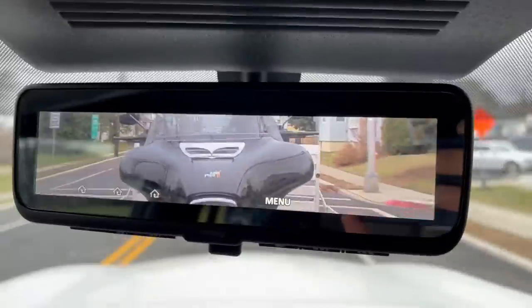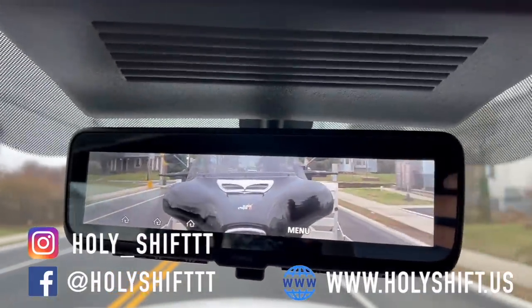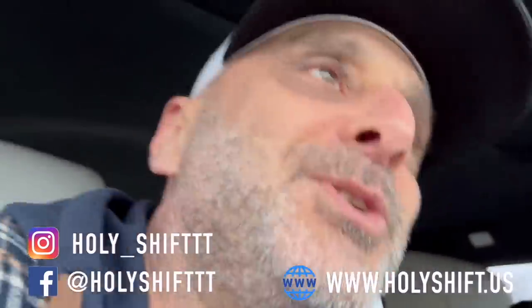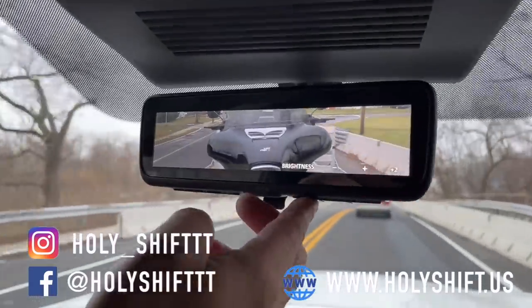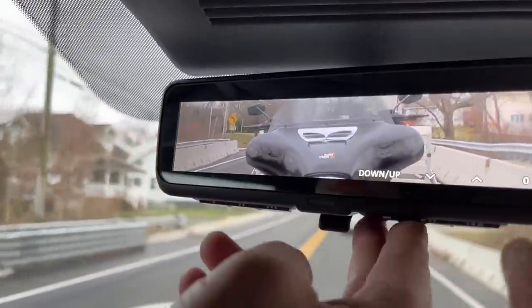Look at this, it's pretty cool. In Flying Rod's truck, we can see Blackbird the whole time, making sure that nobody gets closer. Pretty cool. Look, you can even see the Holy Shift logo over there. It's right there. Watch, if you want to move it, you can go down. You see how you can go down? Oh, wow. Yeah.